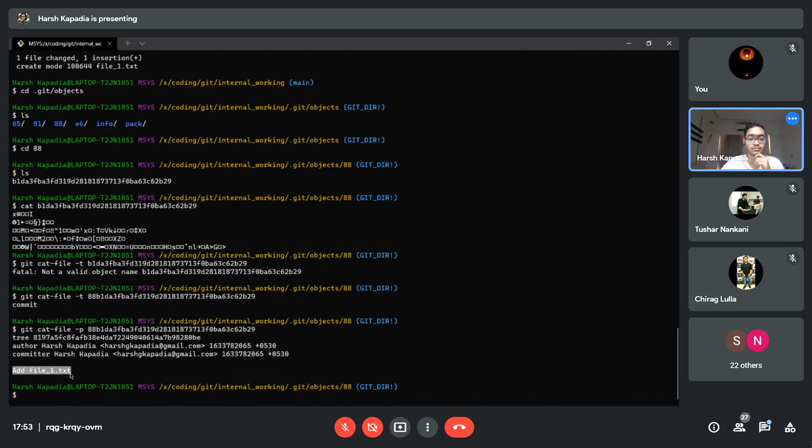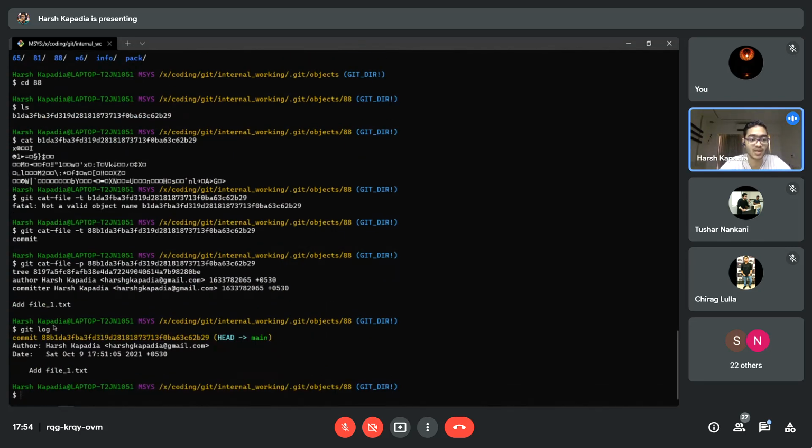Okay, so now you're understanding when you're typing git log over there, it has that SHA in those files, but how does it know the commit message? That commit message is stored in the objects directory. Git says, okay, I have the SHA now, let me go to the objects directory to find that. Okay, I found the commit message, and it prints that commit message for you to see when you type the git log command. If I type git log right now, see this add file 1.txt is coming. Everything is coming from here, the details of this particular commit.